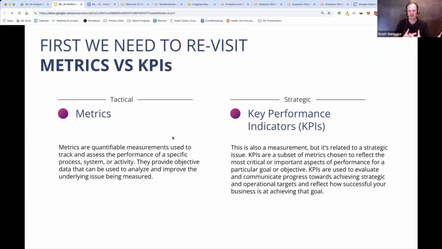Now, before I get into some of the details here, let's talk again about metrics and KPIs. Metrics are quantifiable measurements. It's basically a number. And again, I always go back to the classic page view example because it's just so simple, even though page views increasingly are not necessarily a great indicator of engagement. We have so many others now. But these are simple numbers that provide an objective piece of data that you use to analyze your product.